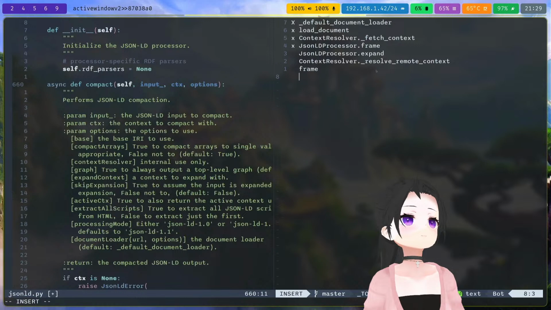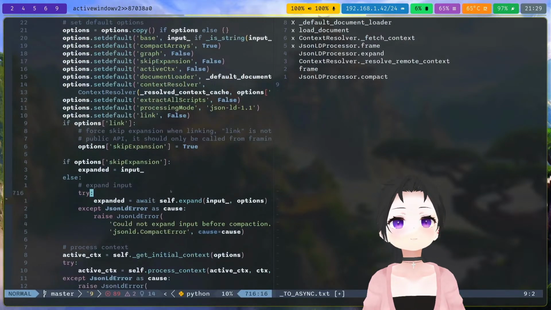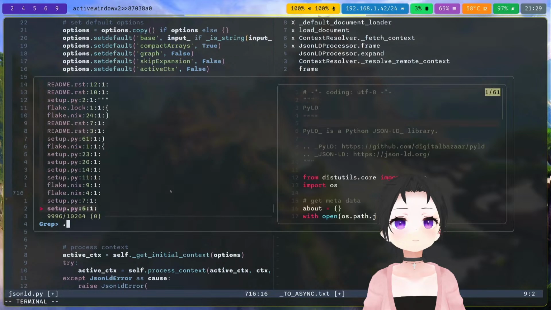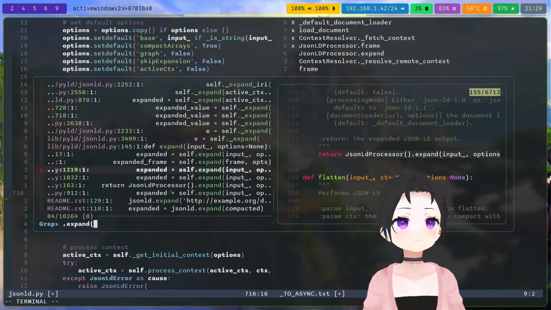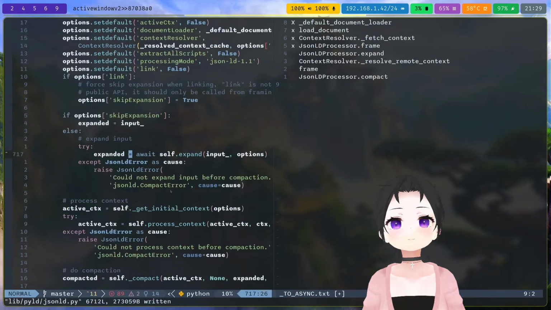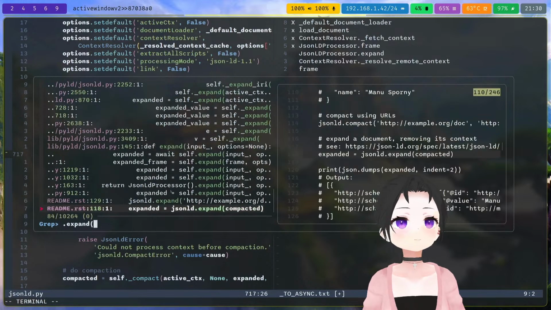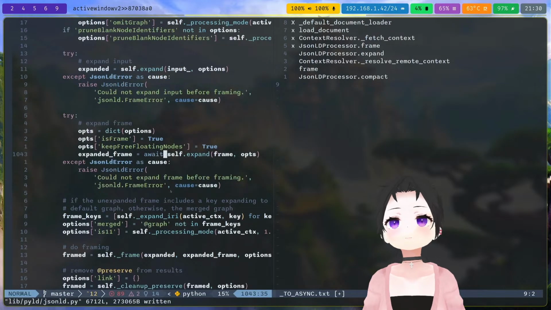So JSON-LD processor.compact, .expand. Next use, expand. We need to await this too.